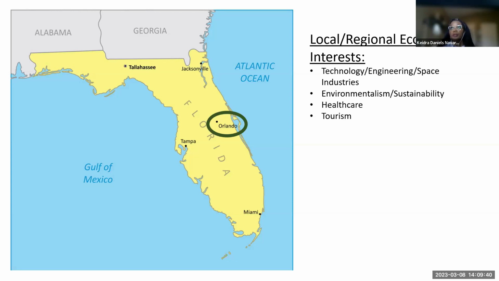There's also a strong focus on environmentalism. I'm on the coast, and so issues with the Indian River Lagoon here in Florida make environmentalism and sustainability top of mind in the landscape. In addition to healthcare, just with the number of people that we have here, and also tourism, of course, with Orlando being Orlando and Disney and the Mouse being key points of entry for a lot of people. Tourism is another big industry. And you may ask, what does that have to do with anything? But it also informs what our visitors are looking for when they come to exhibitions.